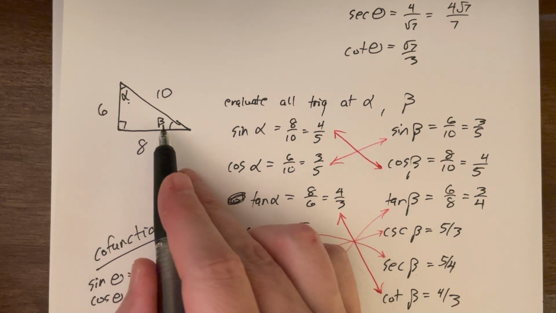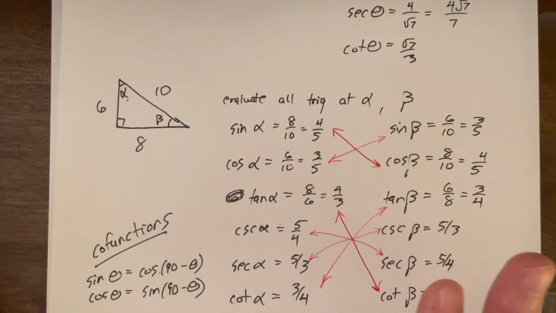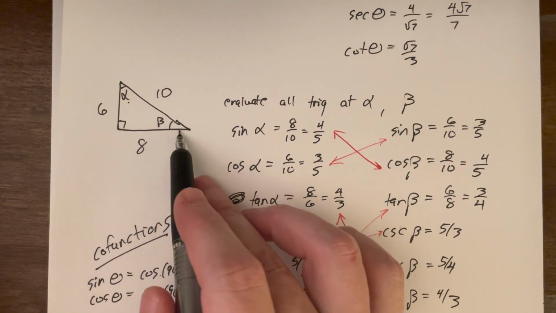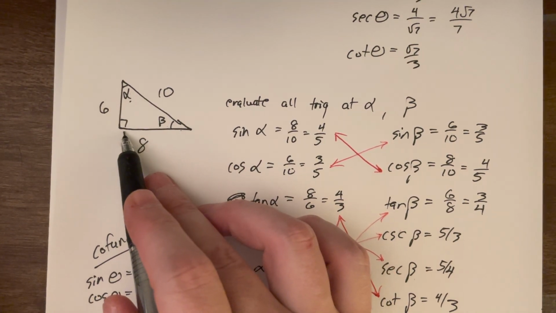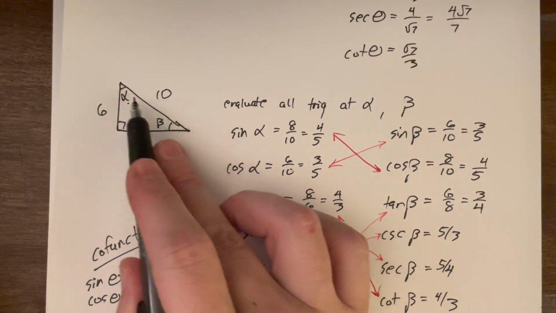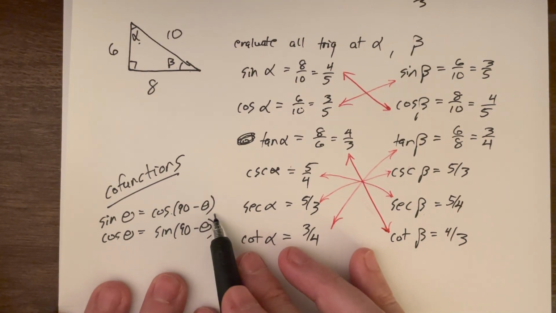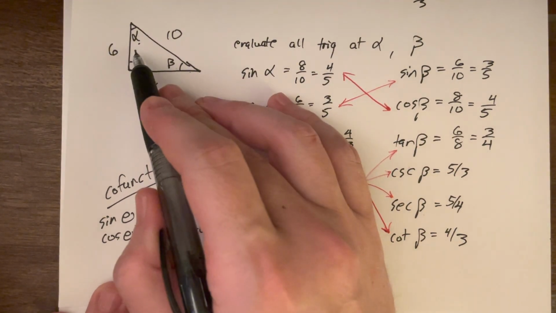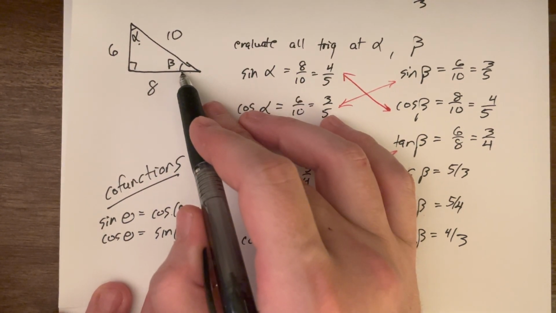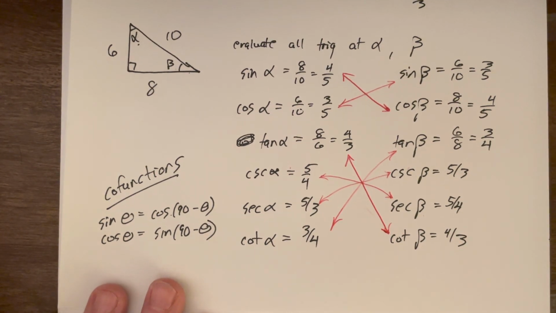If I knew beta is 60, well, all three angles in a triangle, not just a right triangle, but in any triangle, the sum of the three interior angles adds to 180. But now, since we're always dealing with right triangles, we know we've used up 90 degrees right here, so you have 90 degrees for these two to share. So by writing 90 minus alpha, or 90 minus theta, if this is theta, then this is 90 minus theta. That will always work out with those two interior angles.